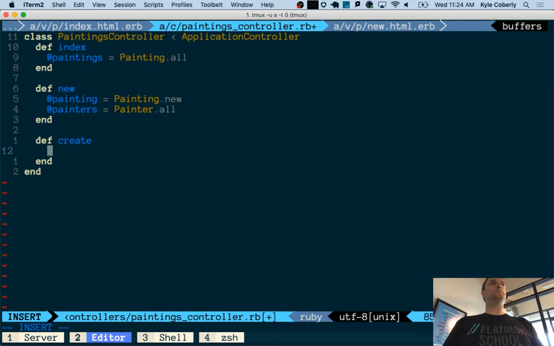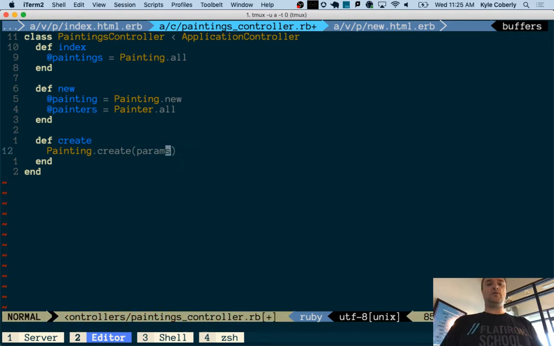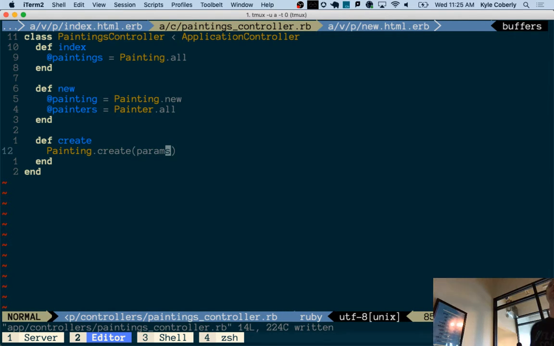And what am I going to do? Now we do Painting.create. And what goes in here? Params. So that's not going to work. Why? Because it's got the token and a bunch of other stuff in it. Yep.